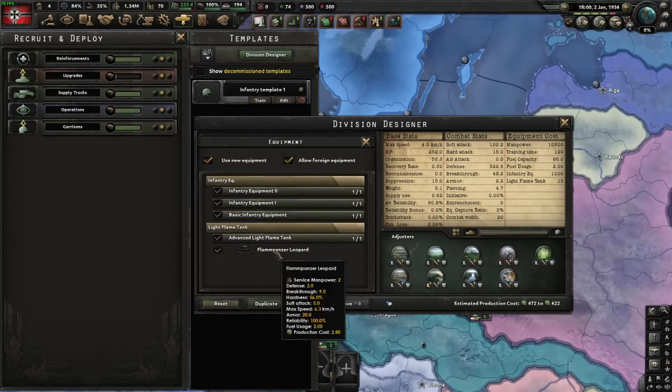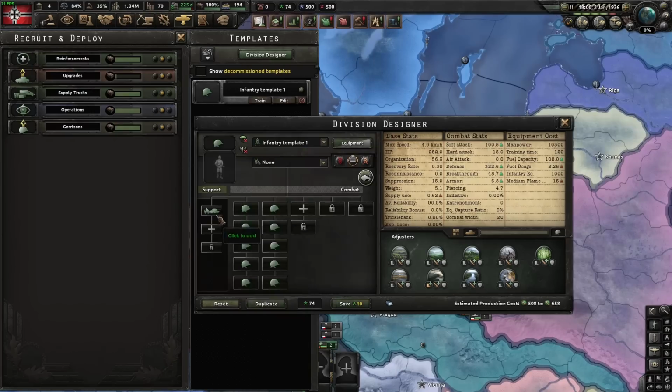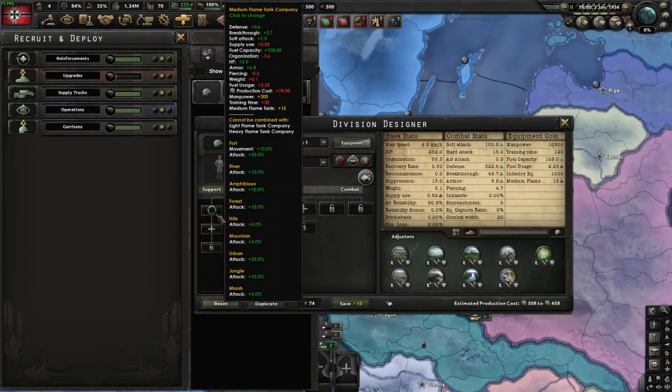With the light flame tank, same idea. You can make it slightly cheaper, but here's the thing. If you can afford the cost of a light flame tank, you can afford the cost of a medium flame tank. So there's no point in taking the penalty to stats. Just get the better percent stats. Plus, you can make expensive medium tanks with a bunch of stats on them.